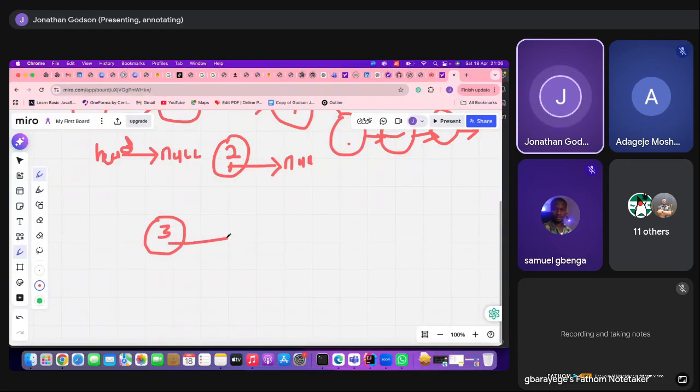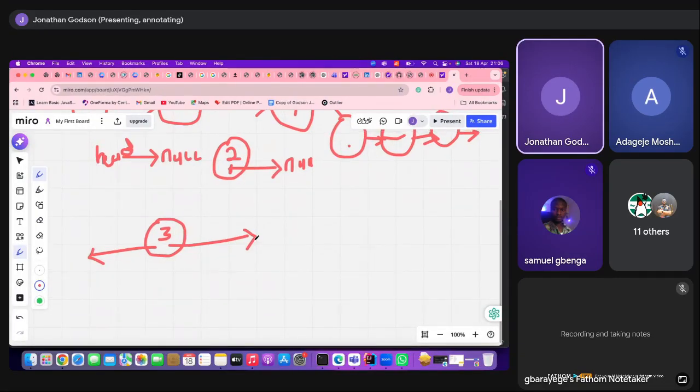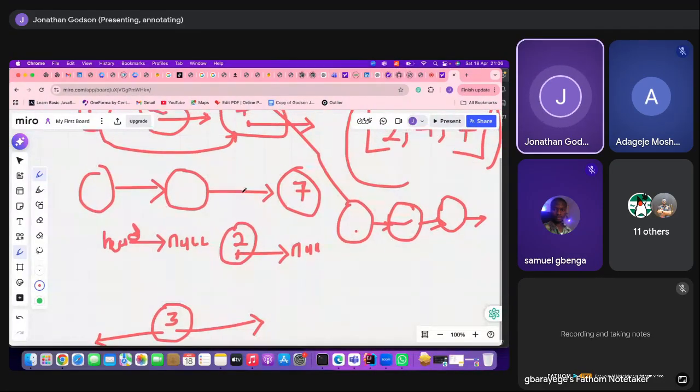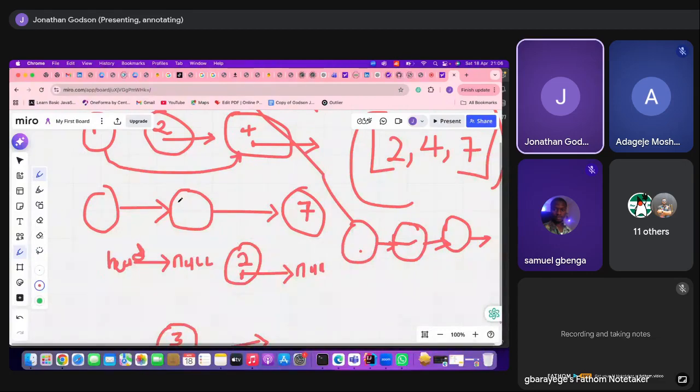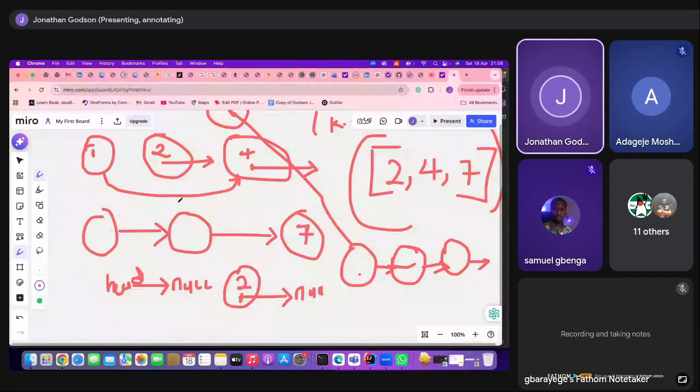Instead of having a pointer pointing only to the next value, we have one that is also pointing to the back, so you can check the previous and the next. A single linked list only moves forward. The pointer is pointing to the next value ahead of it, not the one behind it. I don't know if that answers your question, Sam.